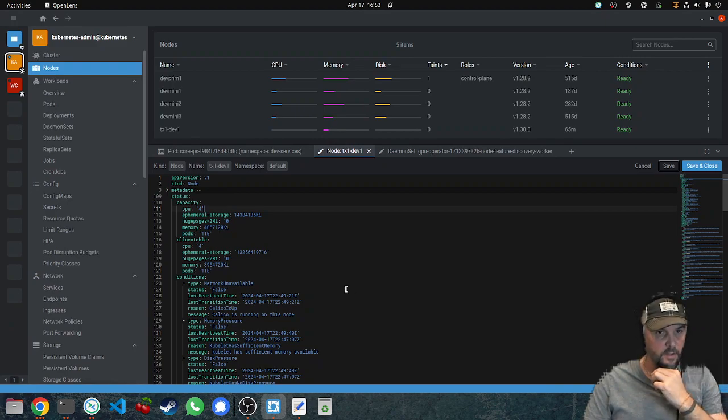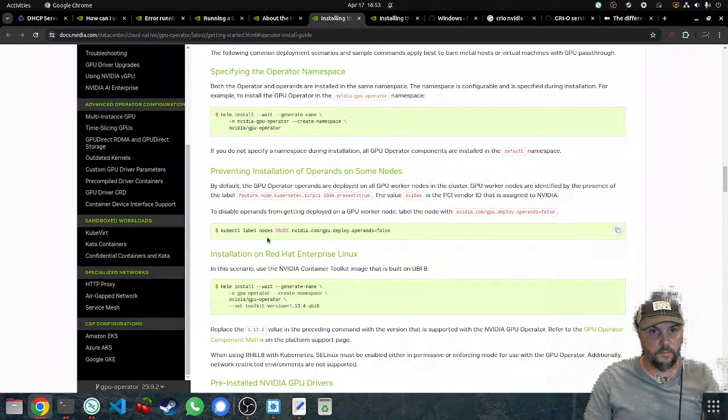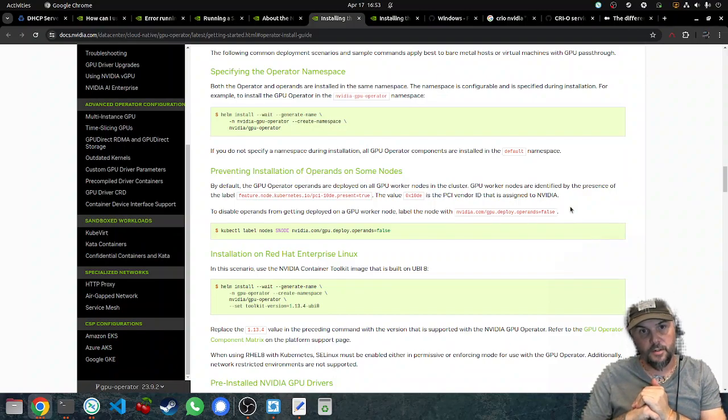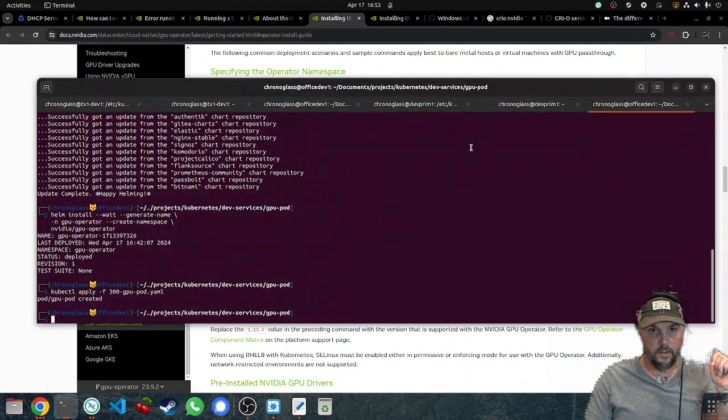Because it seems like this is where it needs to be. All GPU worker nodes in the cluster. GPU worker nodes are identified by the presence of the label. Okay, so I can do that.